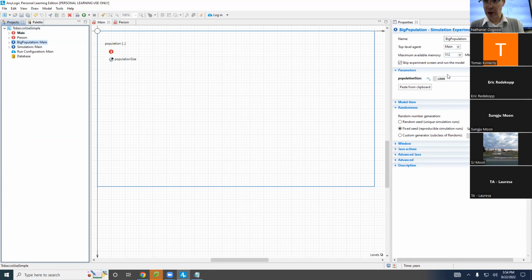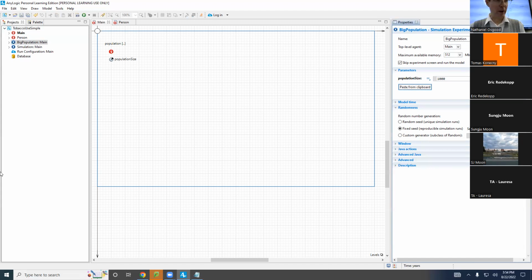I called it big population instead, and I filled in its population size of 1,000. You'll notice it's in bold. It indicates bold because I have boldly given something other than the default value. If I give the default value of 100, it's unhappy, or happier, but you notice it doesn't bold it because that's the default value. If it's bold, it indicates you changed from the default, and that's good to know about sometimes.